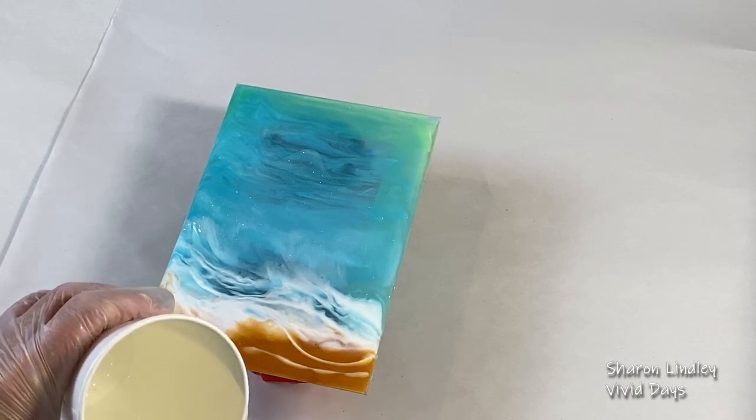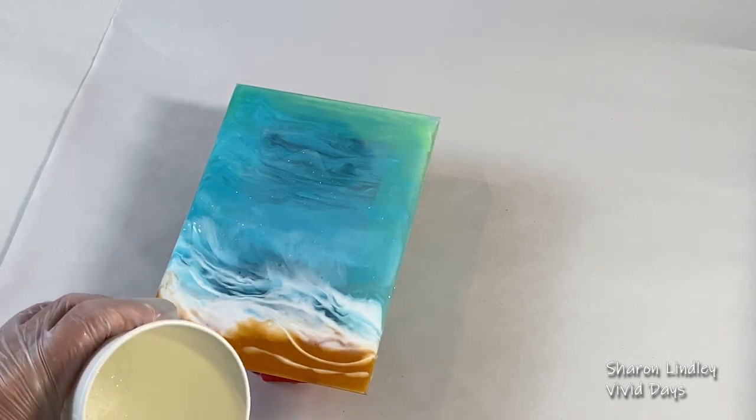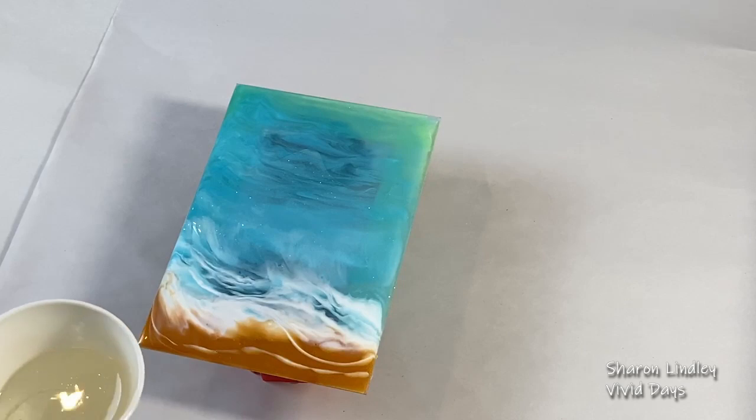If I mix too much of this ocean blue in here, it's okay because I'm using it for my next project I'm going to go on to.